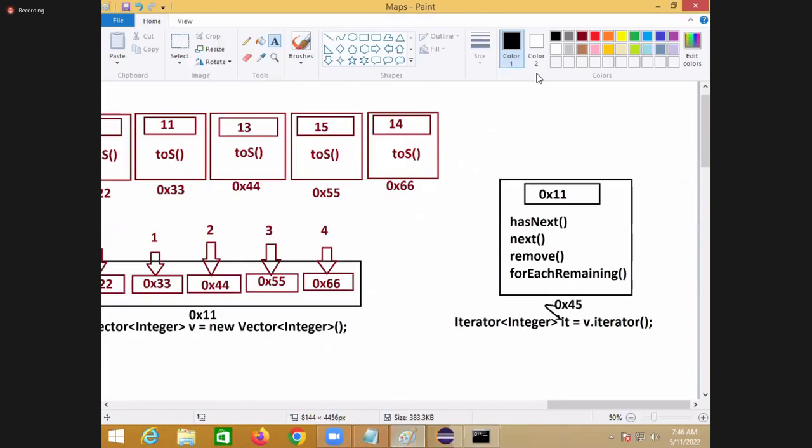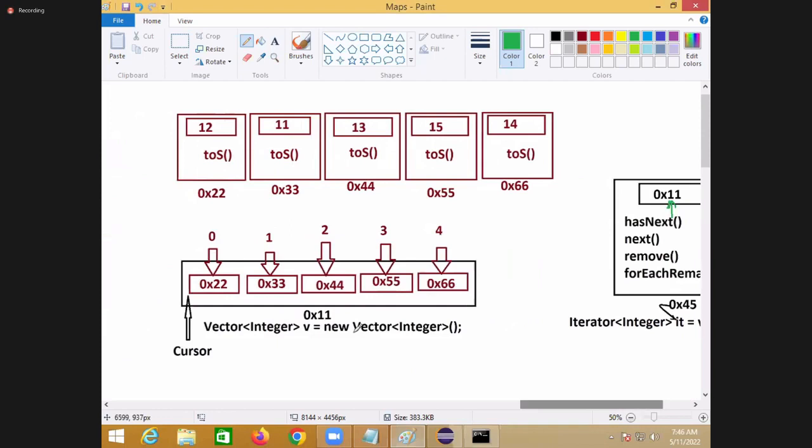Whenever I call the hasNext method, it will use this address. By using this address, control will come here and move the cursor forward. That's the concept.